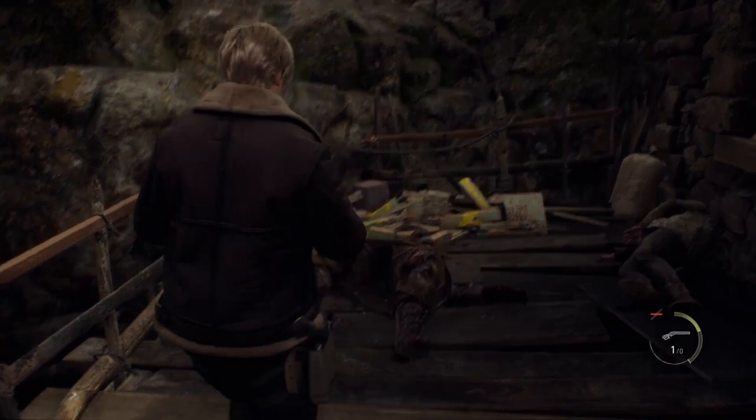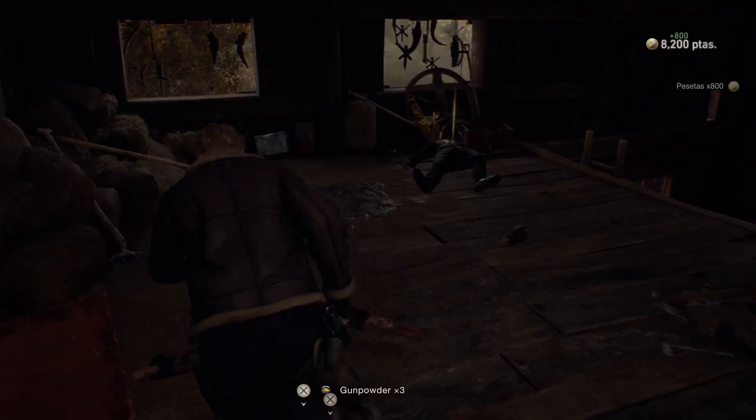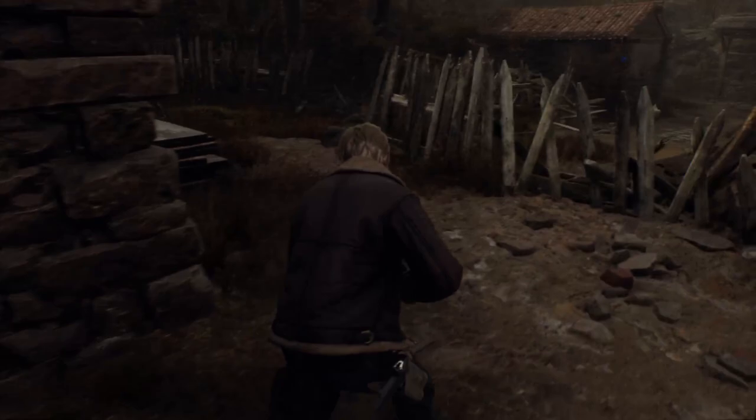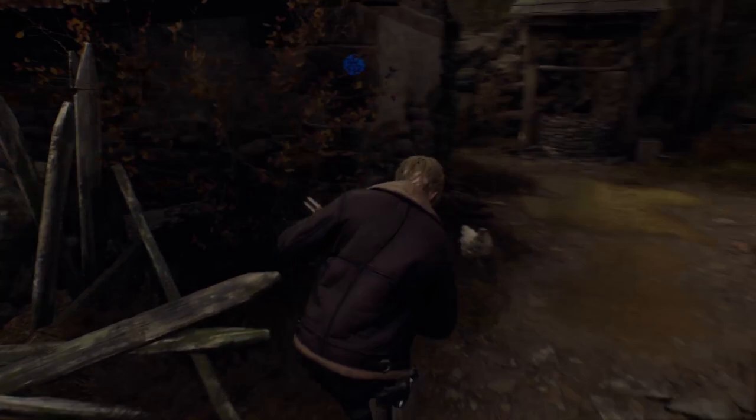Dropped a velvet blue. What? That is crazy. He dropped a velvet blue. Now that's something else. That's wild. But, I mean, I guess that's fine. Because usually they just drop points. But I got a velvet blue. Oh, is that the medallion?